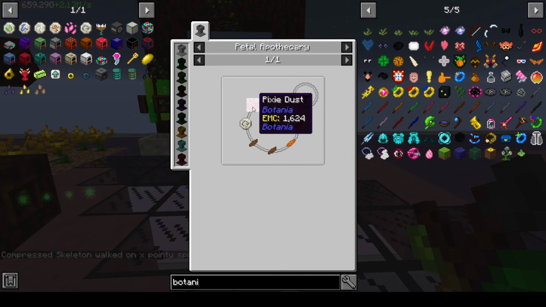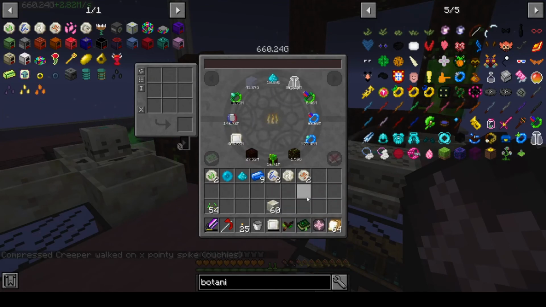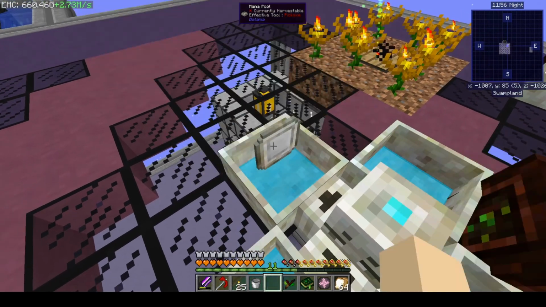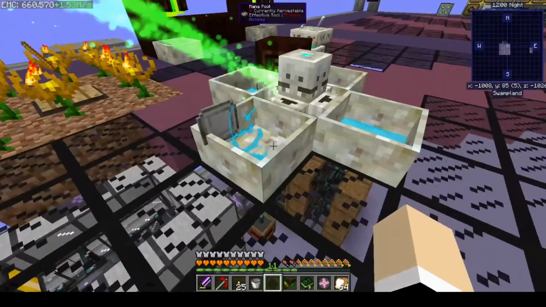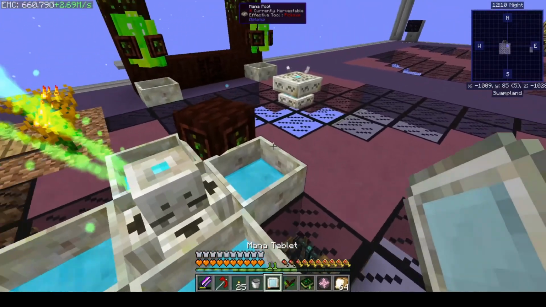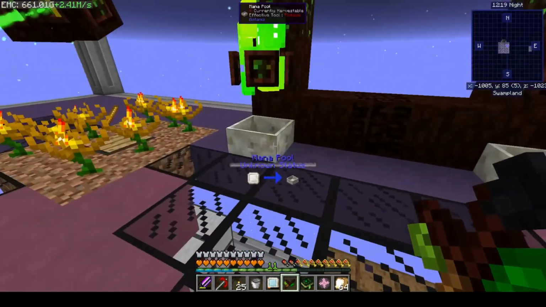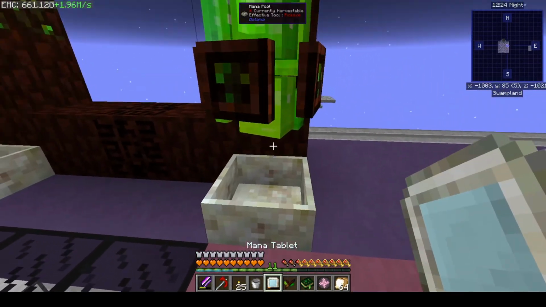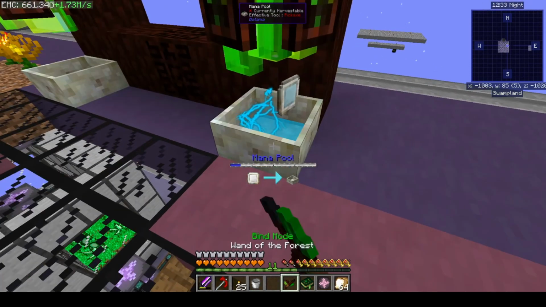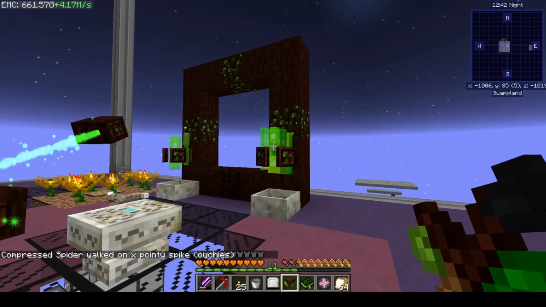We're gonna need pixie dust. Okay, so let's go ahead and grab a mana tablet. I'm not sure that we'll have enough. If you shift right click, it'll put the mana from the mana pool into the mana tablet. I don't think we have enough mana to start this up. I think I'm gonna have to let this go for a little while. So, I don't know. There we go. I think we're going to need at least a quarter, maybe even a half, a mana pool in order to start that.